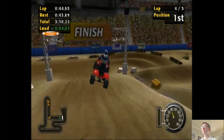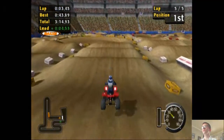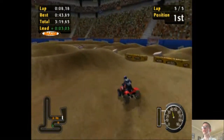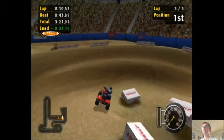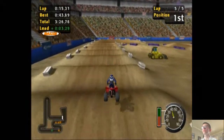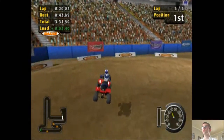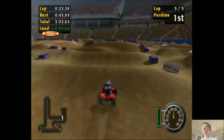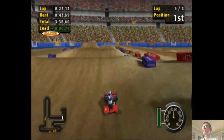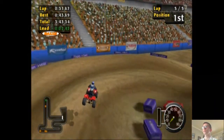Gosh, some of these things I learned whenever I was practicing, that you can't make the jump unless you have the momentum for it. In other cases, you have to just not pitch it, because if you do pitch it, it'll cause you to not jump far enough because you don't have the momentum to actually make the jump with the pitching. Like that jump for the finish line. I totally messed up that section right there, but no, everybody's way far behind. These adjustments are definitely doing something for me. I was finishing like second and third, and then finishing last place because I lost my momentum somewhere terribly.